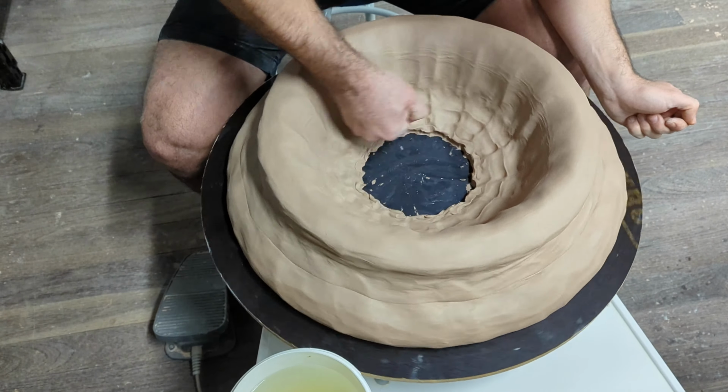At this point, I should have stopped and let the work firm up for a few hours. We'll use a hair dryer or heat gun to dry it out a bit before doing the final shaping. But I got a bit too excited.